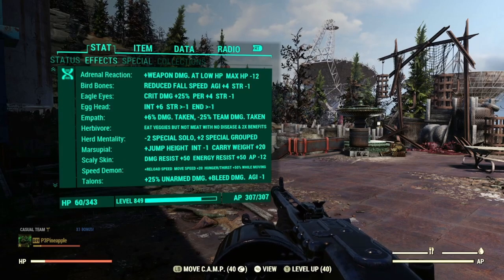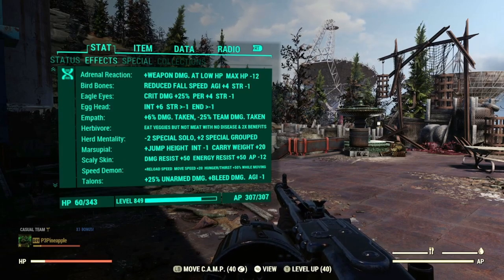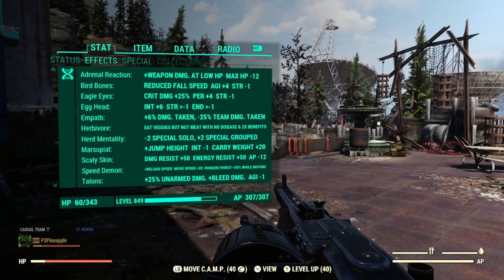And also take a look at Herd Mentality, which means when you're on a team, each of your SPECIAL stats will increase by +2, however when solo, each SPECIAL stat will be impacted by -2.